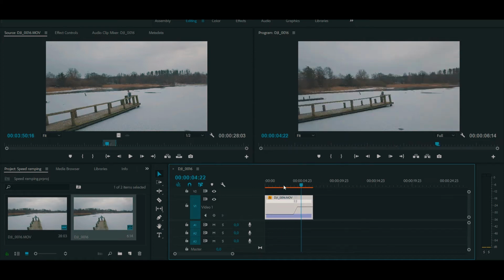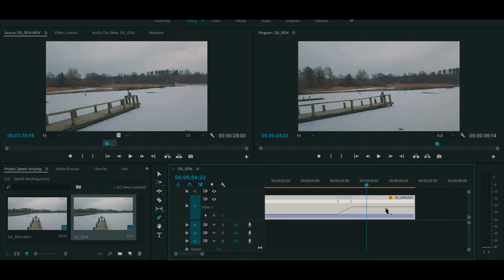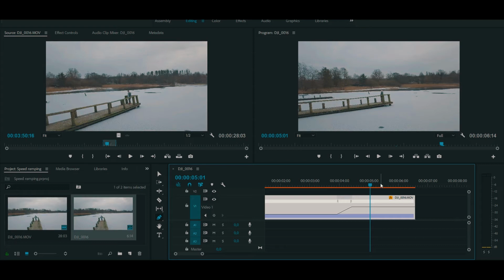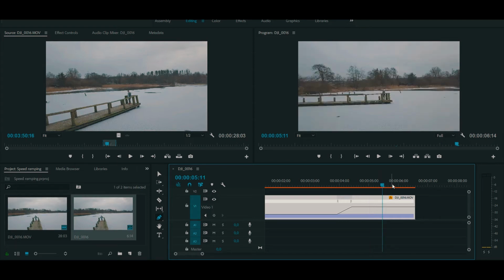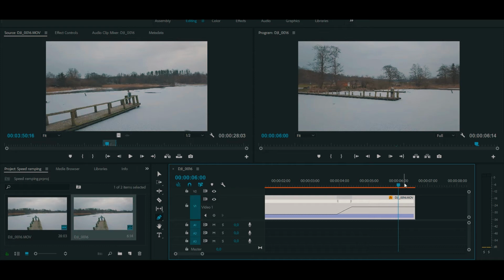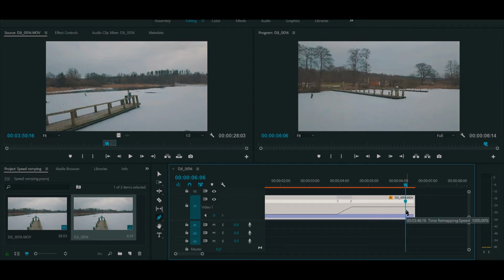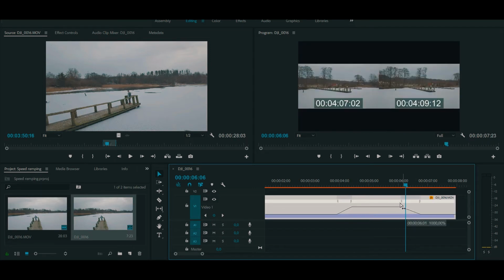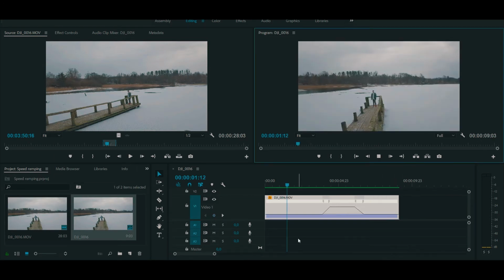And then we're just gonna zoom in a little bit, and we're gonna create another one where it needs to end. So we can just move a little bit forward, see where we want the clip to end. I want it to end when we're almost completely around him in like a 180 degree kind of thing. We're pressing P again, we're gonna create another point. Press V to go back to normal, smoothen it out, and then just take it back to 100. We smoothened this out, and obviously we can customize this as much as we possibly want. As you can see right here, I'm just gonna keep it like this. So normal speed and then quick speed.